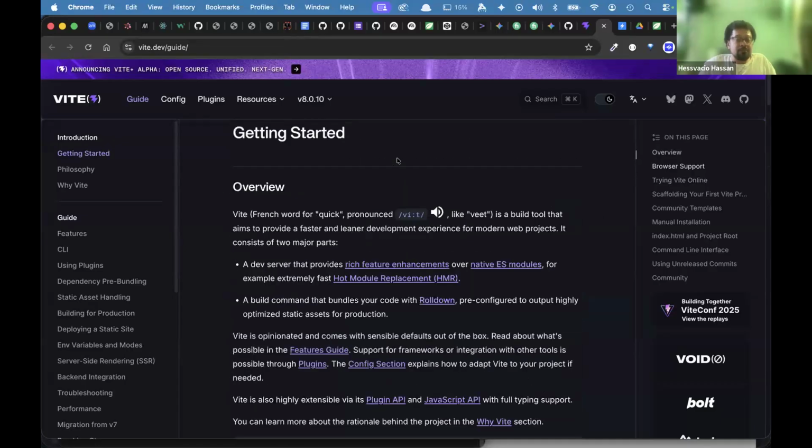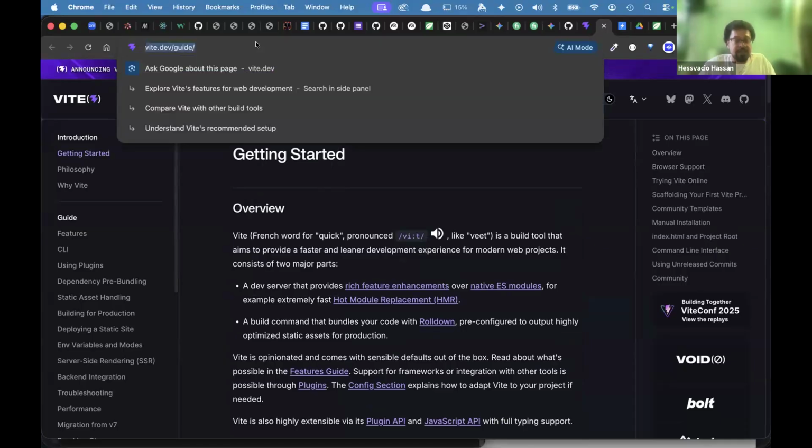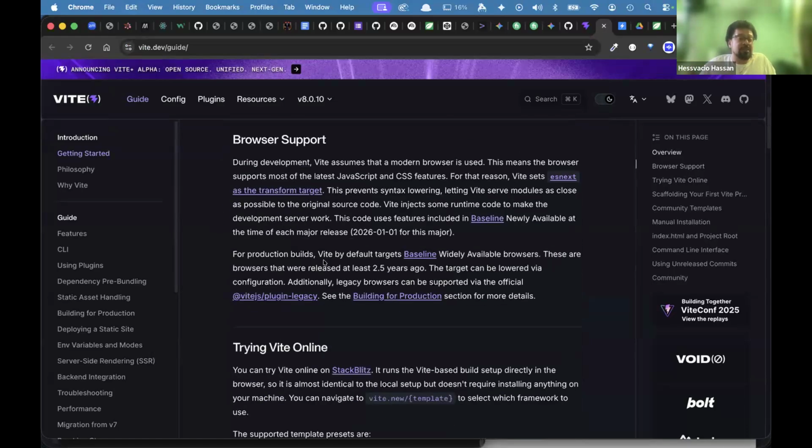I'm going to first share this on our Slack here, but Vite is a build tool that allows you to build out leaner, modern web projects. Vite is this industry standard for building out your frameworks.